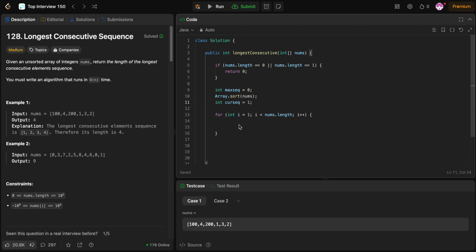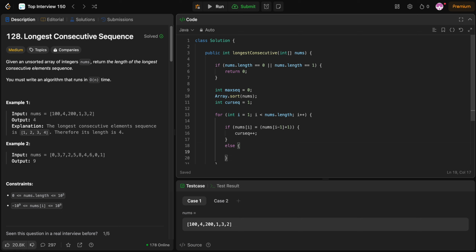So for each element here, if nums at i equals nums at i minus 1 plus 1, then we're going to curSequence plus plus.